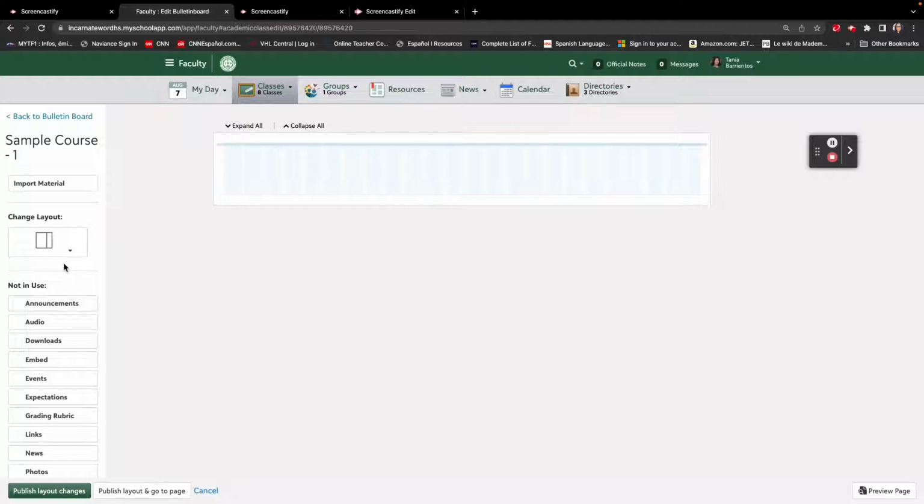The one that I've found to be the most user-friendly is the 2-column option. So I click on layout, scroll down to my 2-column and click on that. And now it's letting me know that is the layout that I will have here.